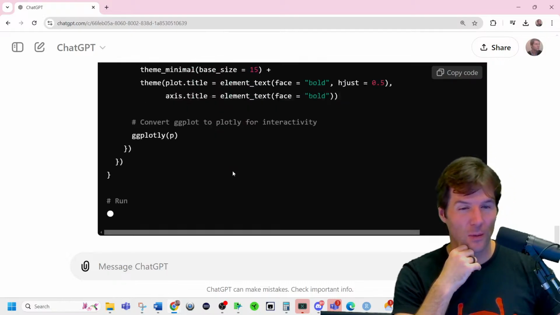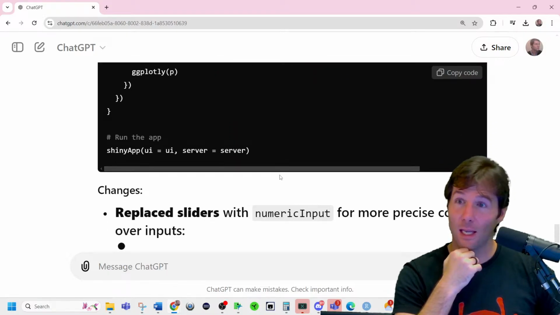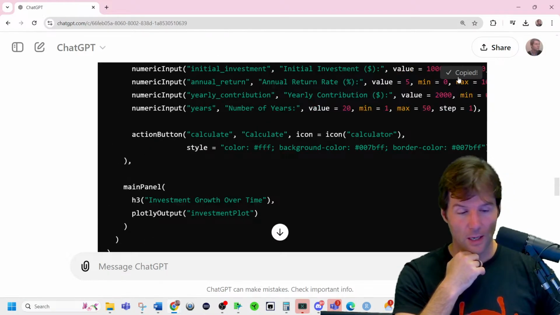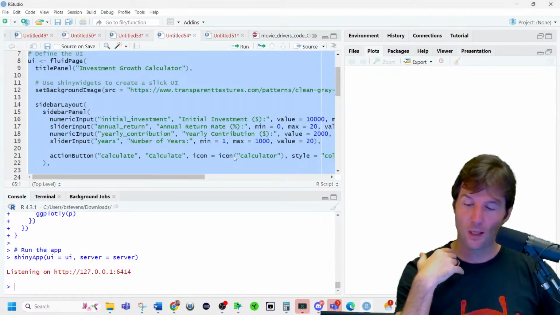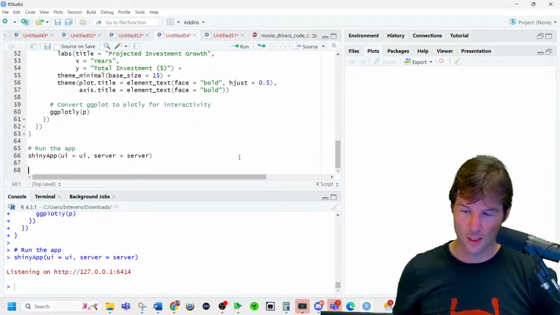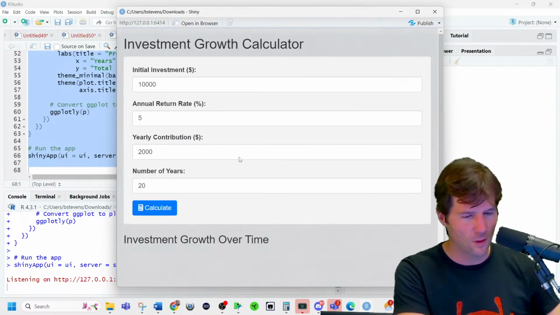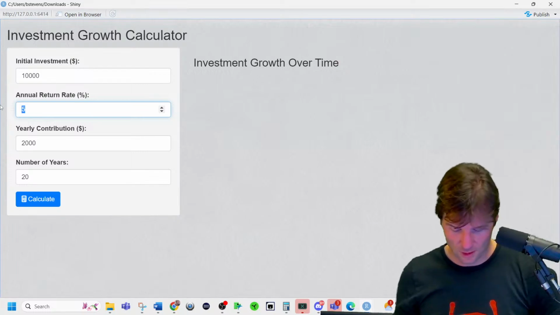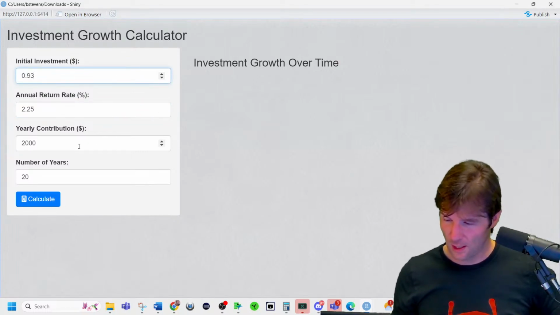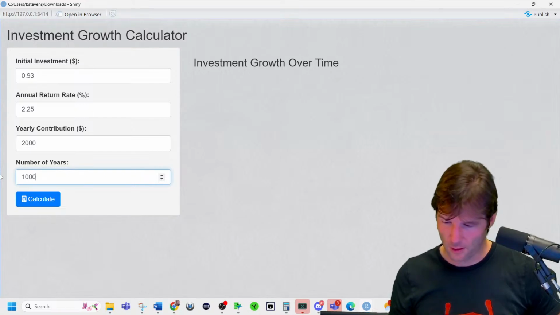Also, be careful using AI when the AI outputs. AI can hallucinate. You are totally right. And also for us, especially as educators, we have to be careful of FERPA, which is the Family Educational Rights and Privacy Act, where we don't want to put in anything that we shouldn't put in there. 2.25 and 93 cents. And yearly contribution, we're not going to be putting in.